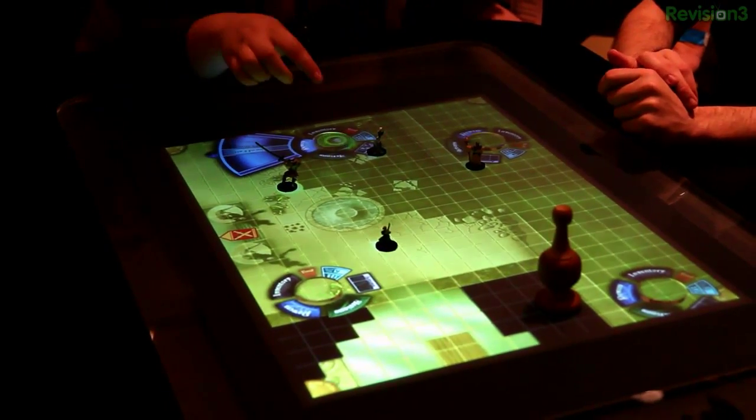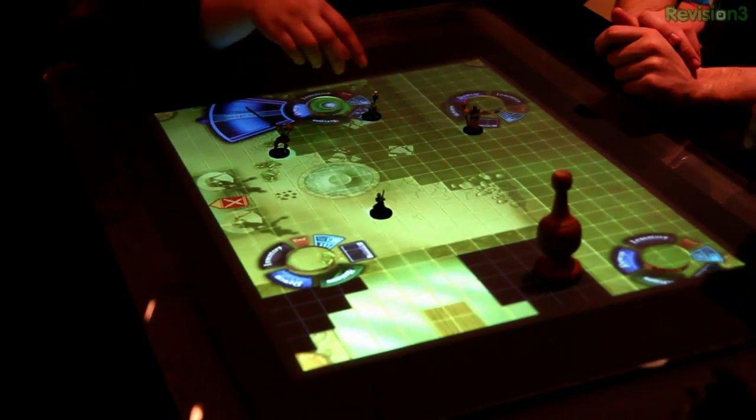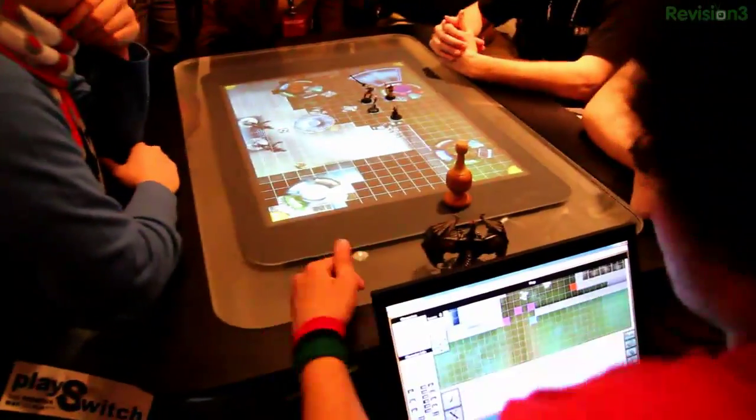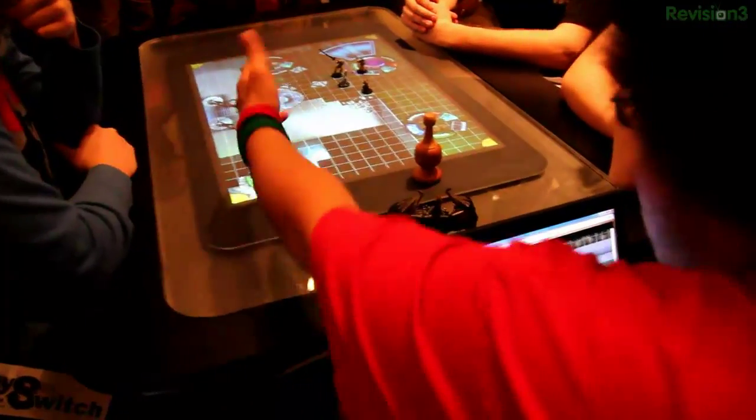Tracking, if you were set on fire 5 turns ago, the table will remind you. It will automatically do line of sight and movement calculations and all of that. So replacing the pen and paper of the pen and paper game. Right, but you still have a dungeon master telling the story. It's still a very narrative and social game. We're not replacing that. We're not making a video game out of that so much.